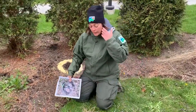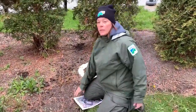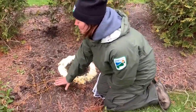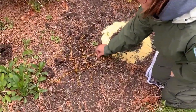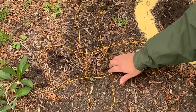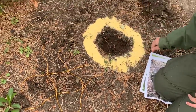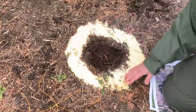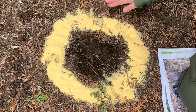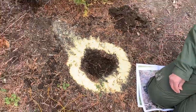If you find a nest and really want to make sure the mom's coming back, we have a couple of tricks. One thing you can do is take some string and make it in little four squares over the nest. The next day when you go to check it, if it's disturbed at all, that means the mother's come back. Another thing you can do is take flour or cornmeal, put it around the nest and look for little marks with the mom's tracks — sometimes it'll be flung around, and that could be a sign that the mother came back.